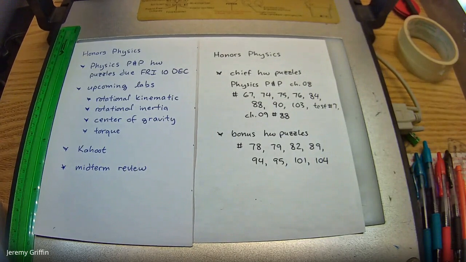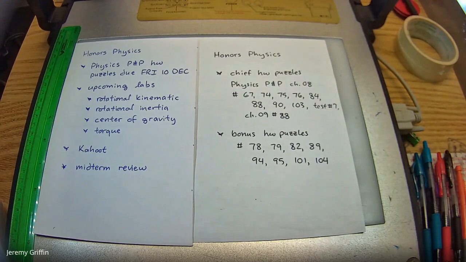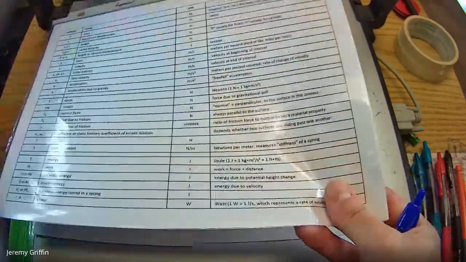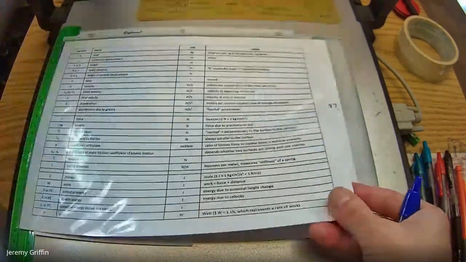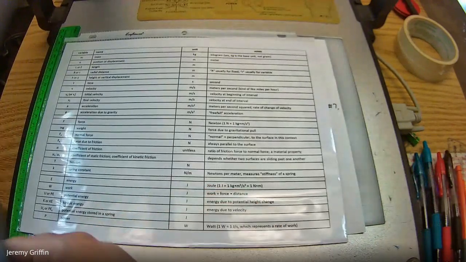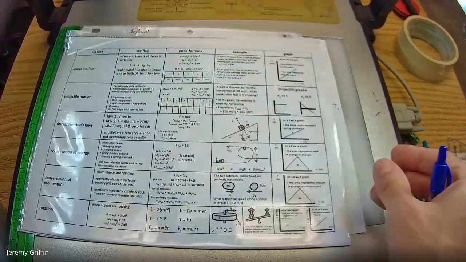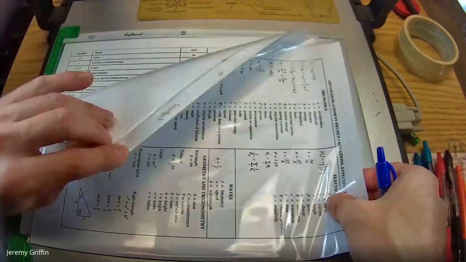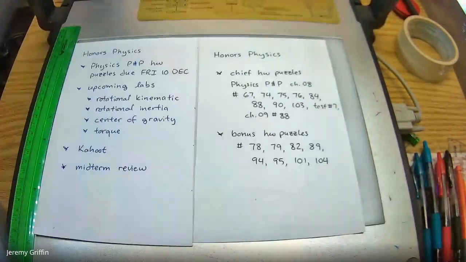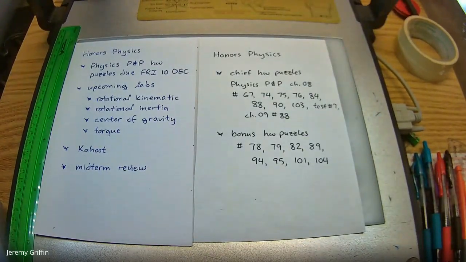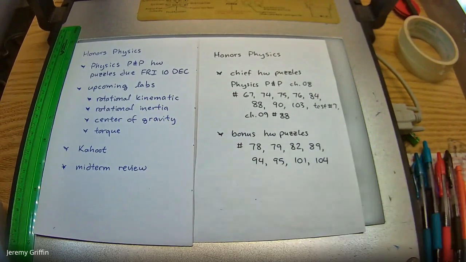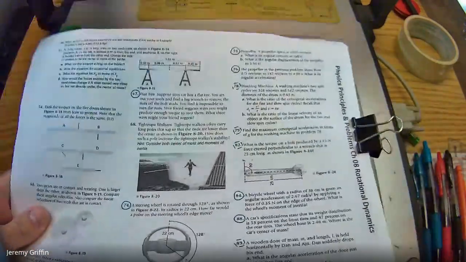Also, you may have noticed that on Google Classroom, I did post a few other pages that will be helpful for the review that you do have already. You remember the very first day of school you walk in, there's this variables table, there's this grade page that looks like this. And there's also AP's equations. So I went ahead and posted that too because it's really similar content. Okay. All right, so you got all those materials. So let's jump into these problems then. Like I said, we'll do as many as we can today, and then some of these labs we'll save for later this week.